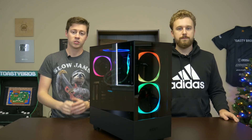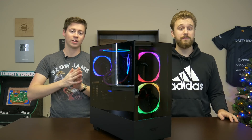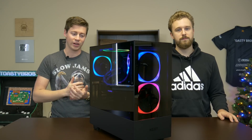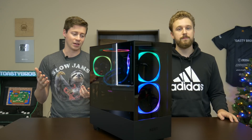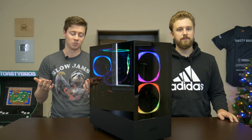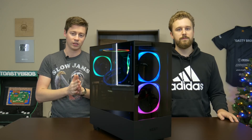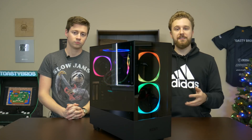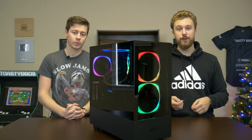You guys also got to see us test out the PX7 from Pixio — it's a 1440p, 165Hz monitor. Playing every game, we were getting over 165 FPS, so we were able to max out games and still hit that threshold. That monitor looks really good, and the color accuracy is vastly improved compared to other models out there, so if you're a content creator this monitor might actually be a great option for you.